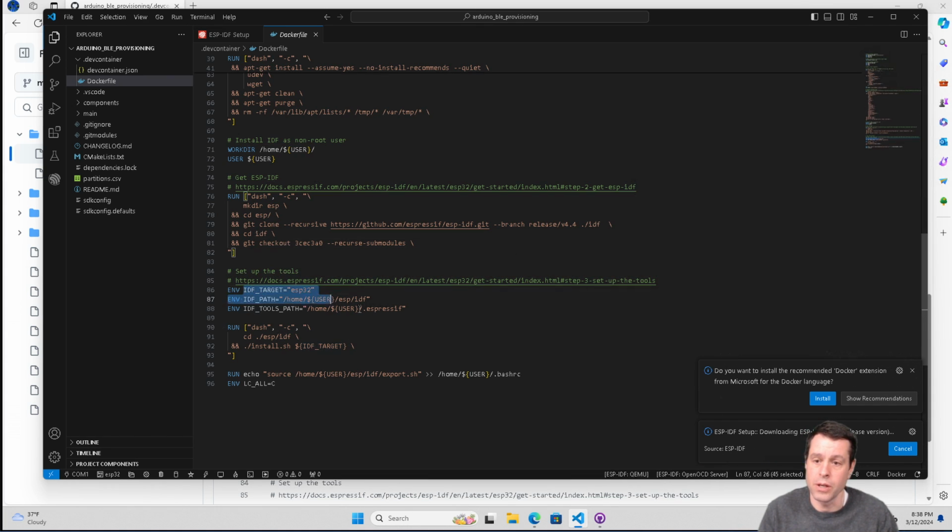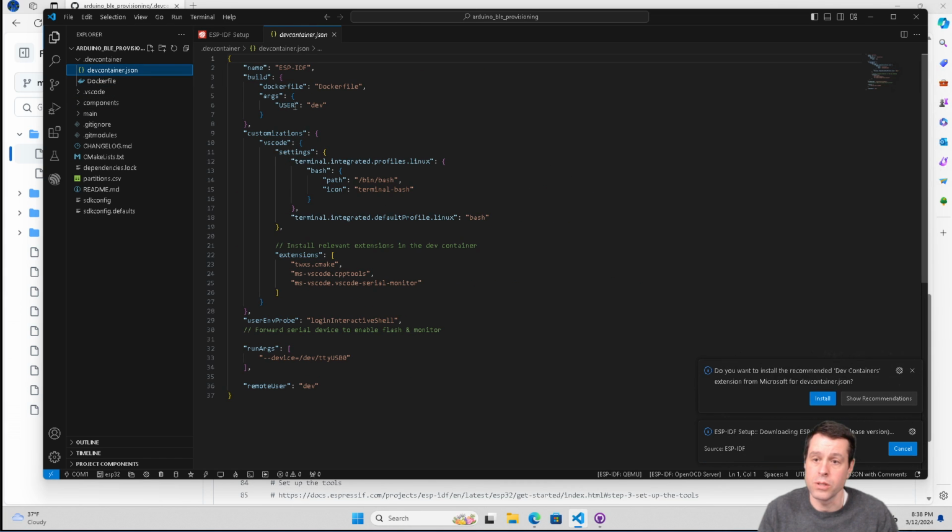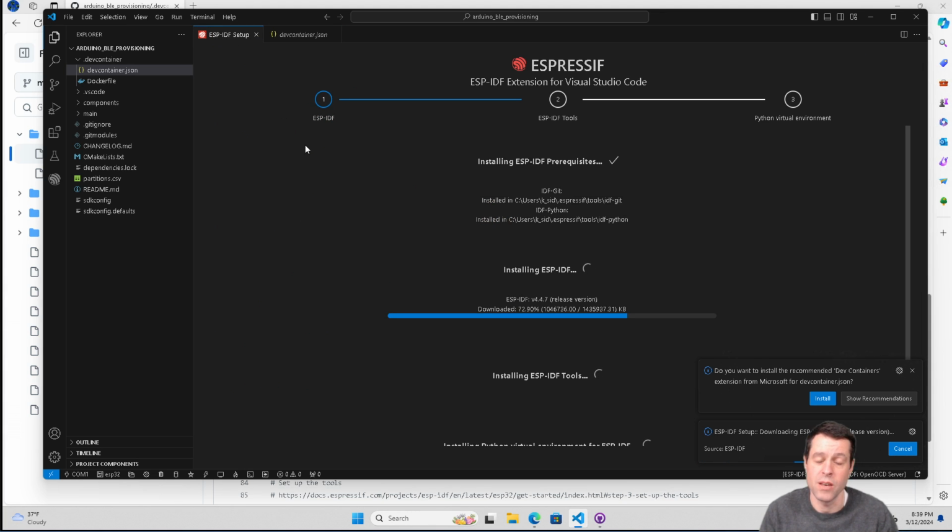And then this sets up IDF target, IDF path, tools path, all this other stuff. And then in the dev container, it just loads it up. And then this is sort of the magic right here. I pass in my dev TTY USB 0, which you would just change to whatever your ESP32 enumerates as. And then it is in the container, and you can, like I said, run IDF.py, esptool, all those things, and communicate directly with your dev board. On Linux, it's natively supported, so it works. It just feels like you're in a shell of a Linux machine, except all the dependencies are hard fixed, and you don't have to worry about having a mismatched version of Python or ESP-IDF or some other weird dependency issue. It's all locked, it's tied in the image, and so I really like that for my ESP32 development.